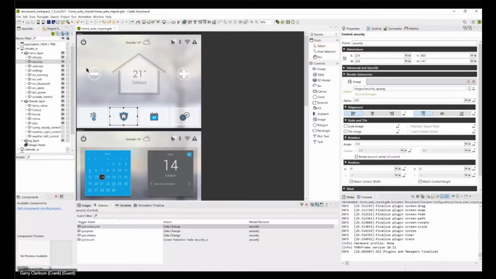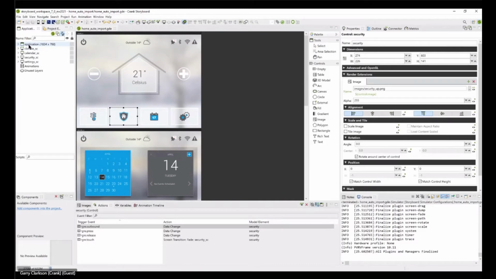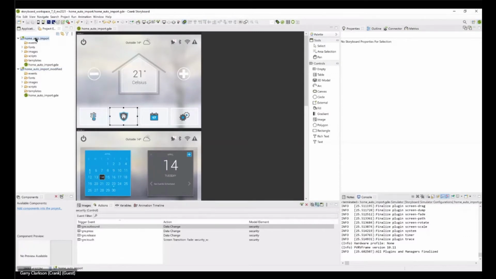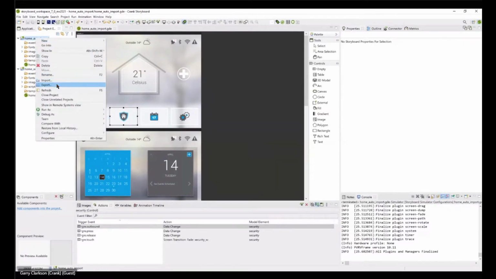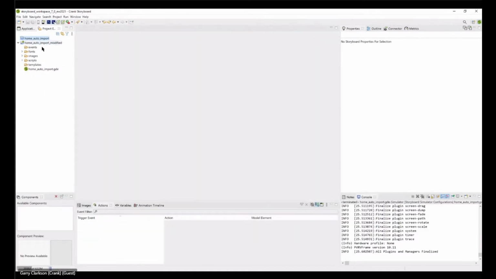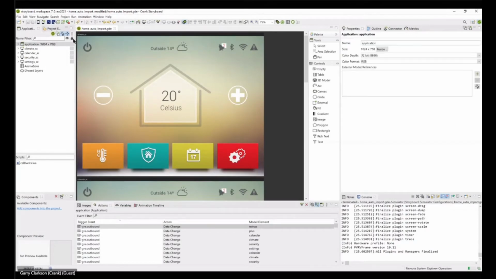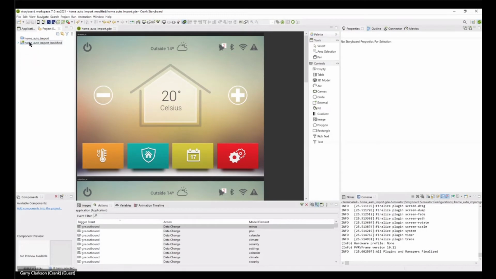So I'm not going to go through and do much more of that. That's really an idea of how you get up and running quickly, and it's very fast to take up a design and start adding these behaviors to it. So here's one that I've already created, and I've done some more work to it, and I'll give you a quick demo before I move on. Okay, so basically it's the same, and I've spent maybe another 15 minutes going through it. So I open it again. The application. I've actually jumped ahead a little bit, so I'll go back to the first one.